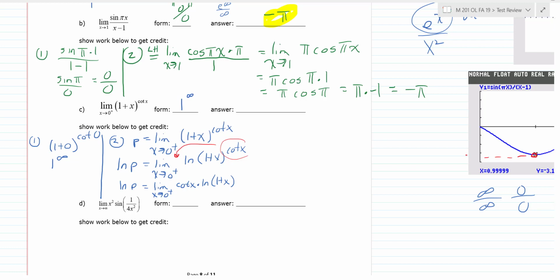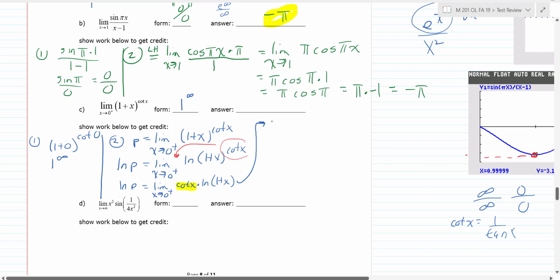So what I'm going to do on this one, it's advantageous to have a fraction here. So if I have a cotangent, you learn in trig, of course, that the cotangent of x is 1 over tangent x. So let's try to approach it this way. Keep bringing the ln p down, because if you don't, you're going to forget about it and you're going to get the wrong answer. So let's write this as the limit as x goes to 0 from the right-hand side of ln 1 plus x over tangent of x. And let's see what our form is on this problem.